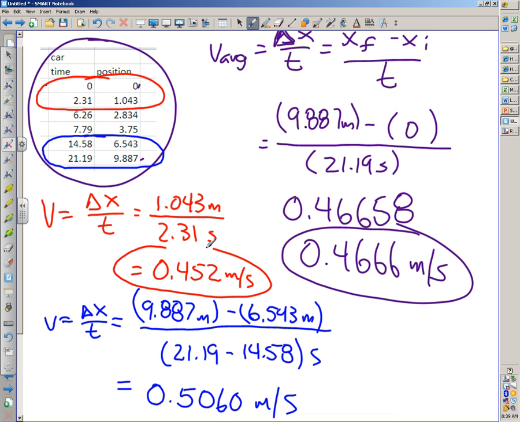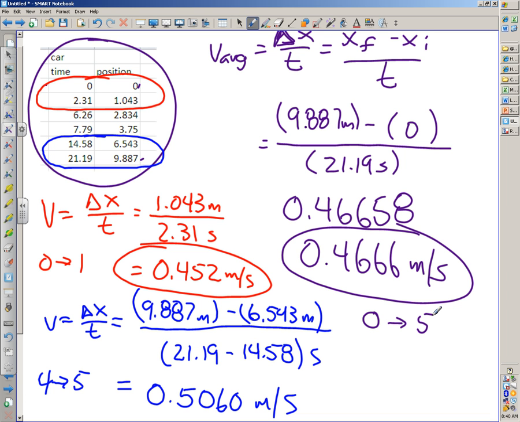All right, so this is the average velocity from tape mark 0 to tape mark 1. This is the average velocity from tape mark 4 to tape mark 5. This is the average velocity from tape mark 0 to tape mark 5. What are we seeing about all those average velocities? Pretty close, right? Because what did you see about that car as it was rolling along the floor? Stayed about the same speed.